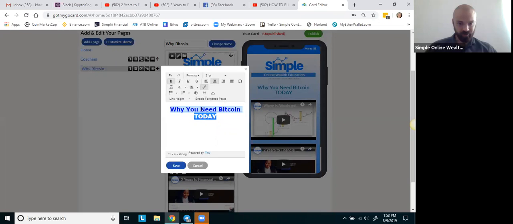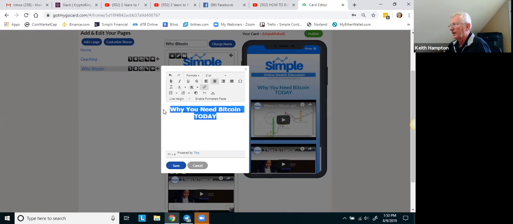Bold. Font color, where are my font colors? You've got to highlight it all. Oh yeah, highlight all, white. Yeah, and then the third row down, the A with the drop down arrow. Nope, up, yeah, right there. Oh yeah, right there, X, and make it white. There we go.